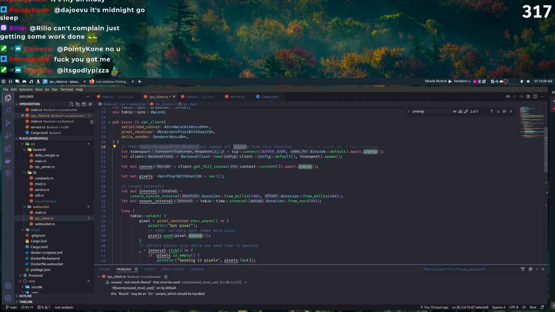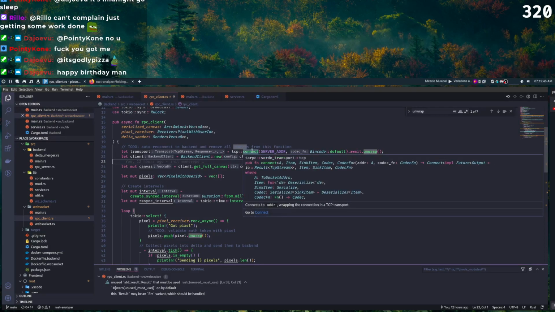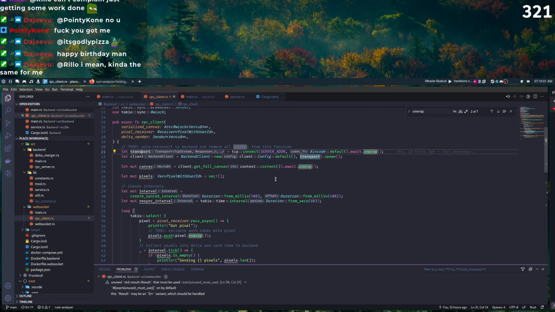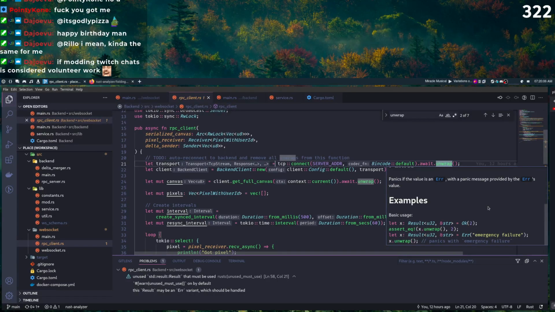All right, so auto reconnecting to the back end. This is going to be tricky to figure out. So what do we do here? Okay, so we build a transport. A transport is what we use to transport data between this process and the backend process, and it's connected over TCP on the server address using bincode to serialize, and then we unwrap this.